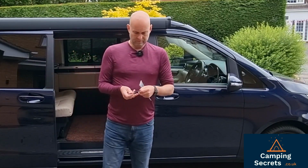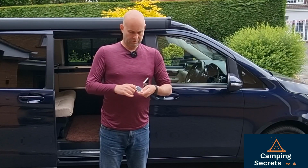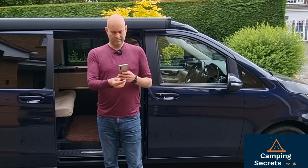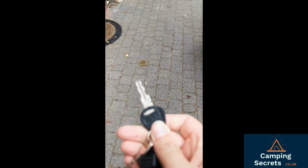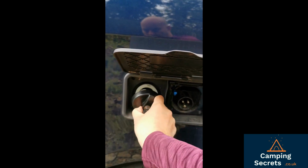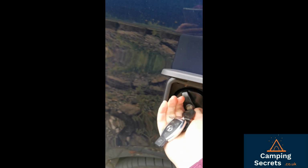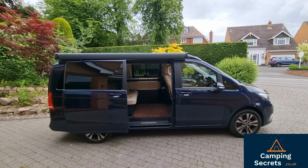And then finally, another key does come with the Mercedes Marco Polo. And you might be wondering, well, what's that for? Let's just put this back in. So the final key is a pretty ugly key, to be honest. This is actually for the water tank. So if we go around to the rear left-hand side of the van, we have the water system here, which is just a flap. We have the electrics on the right, but then this is for filling up the water tank on board, and this second key is for that. As you can see, you just fill the water in there. But that's a topic for another video. Don't want to get ahead of myself.